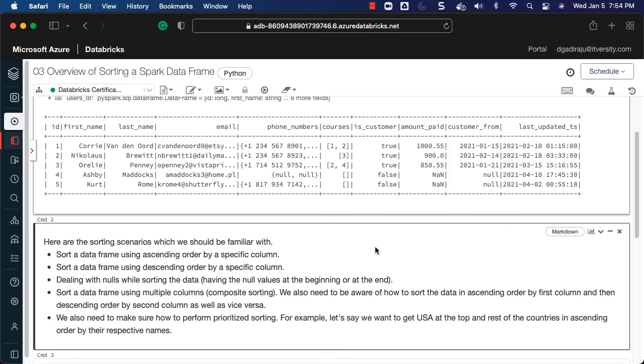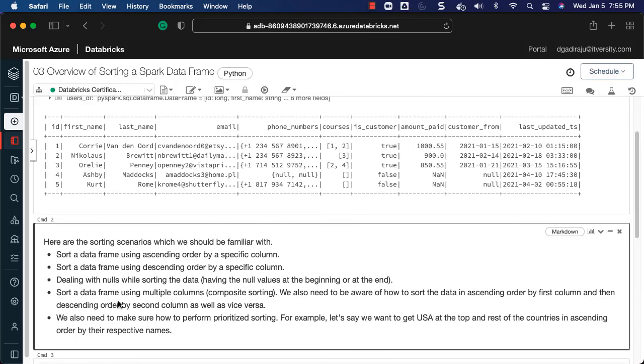When we try to sort the data based on a specific column, the specific column might have nulls. When we have nulls as part of that column, we should understand how to deal with scenarios where nulls should be displayed either at the beginning or at the bottom. You first need to observe the default behavior. If you have to change the placement of the null values, you have to explore appropriate APIs and then take it further. So you should be familiar with how to deal with the nulls while sorting the data. You will see a few examples and it should be clear by the end of the sectional module.